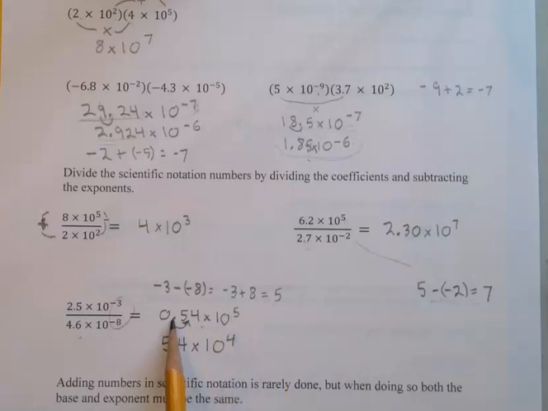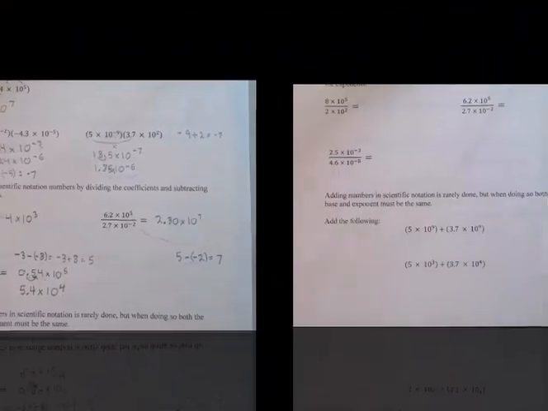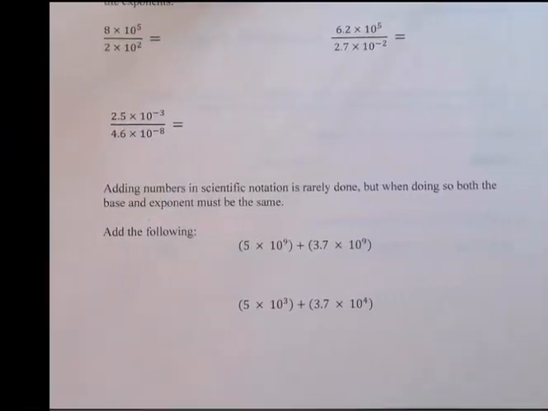Okay, now this number 0.54 is not a number between 1 and 10. What we have to do is slide the decimal over to here, make it 5.4. So since I made this number bigger, I have to compensate by making the exponent 1 digit smaller. You move as many digits up here as you do places over to get the number to be between 1 and 10. If I'd had to move 2 places over, then it would have been a difference of 2 here.